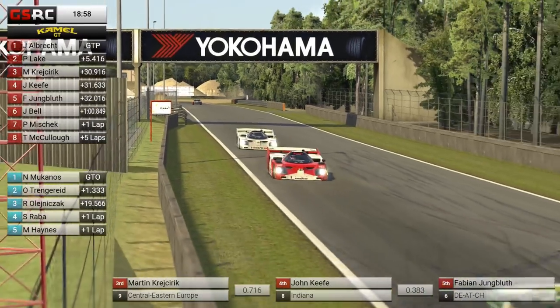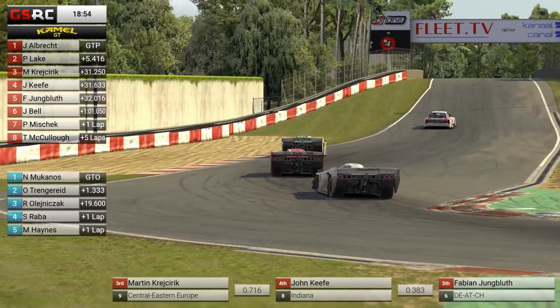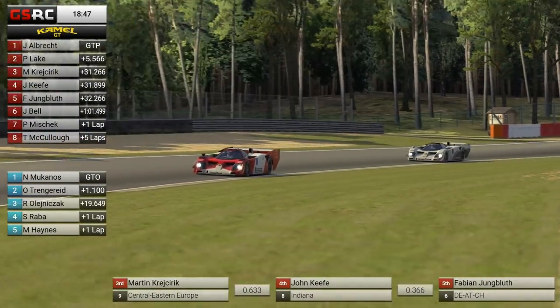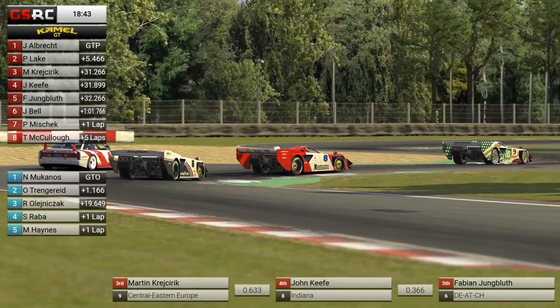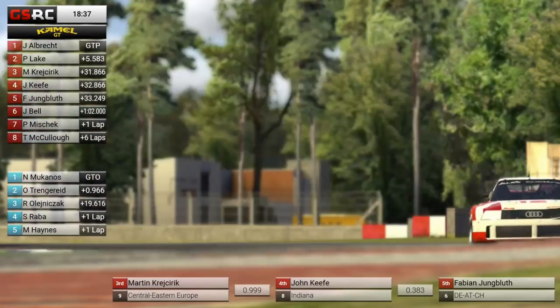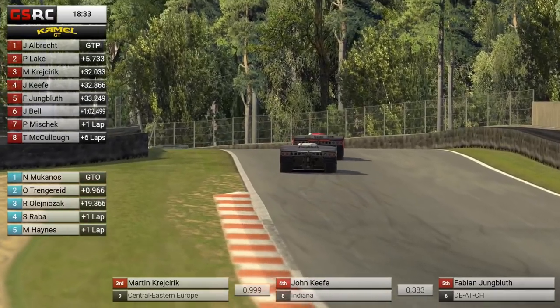I think it's been a commendable job by Krejcik, honestly. All that wonderful breath and no one around him to smell it right now. He's got a bit of a gap back to fourth place. Ooh, nicely done by Simo Raba. Put the car in a perfect position. Keefe lost very little time. Same thing with Jungbluth sneaking through there.